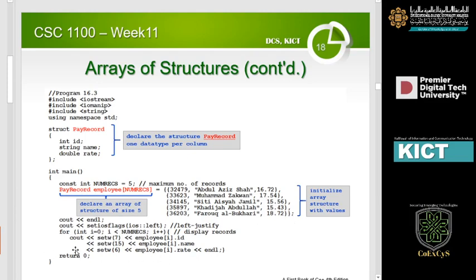Then we can simply access it by looping from 0 to the size of the array itself.